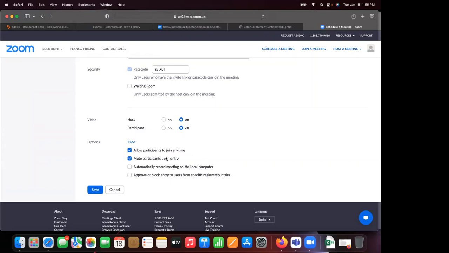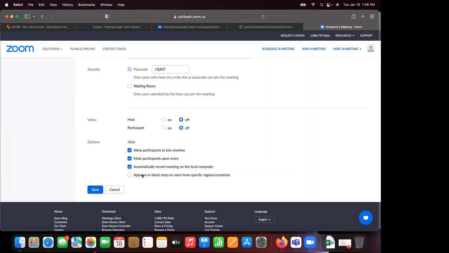Mute participants on entry, we talked about that previously. You can set it to automatically record the meeting, so you don't have to do that thing that Mary does where you turn it on and then everyone gets the message that this meeting's being recorded, whenever she starts recording.